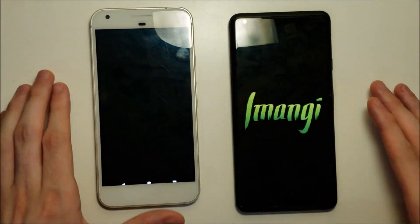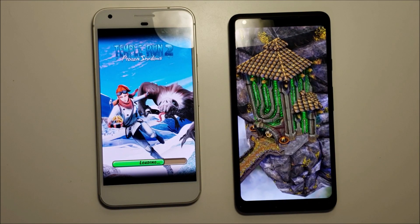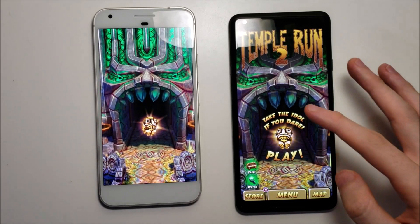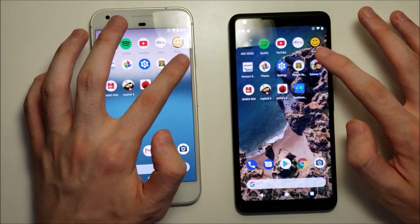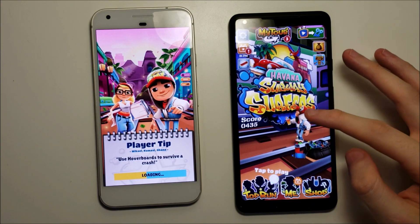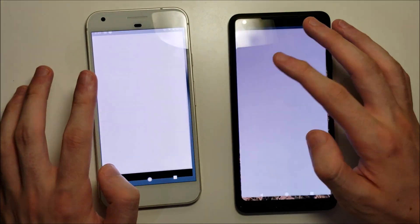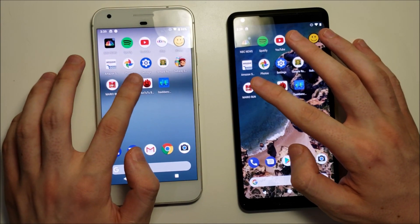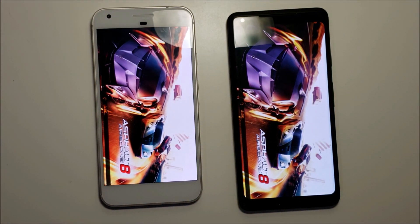And now we got gaming. So far every single app is going to the Pixel 2. There are only really a couple of phones with the Snapdragon 821 — I think the OnePlus 3T had it as well — but most phones from that year only had the Snapdragon 820. Subway. And again guys, Pixel 2. Super Mario. And that's Asphalt 8. If you want to see the video comparing the speakers, cameras, front and rear facing camera, all that, I'll put a link in the top right.